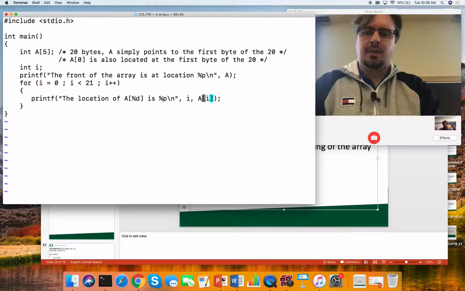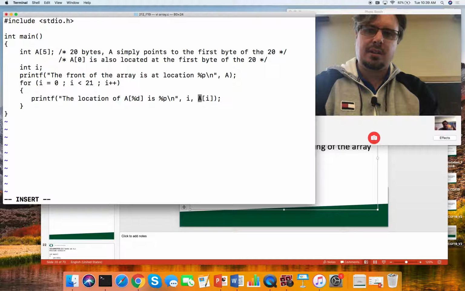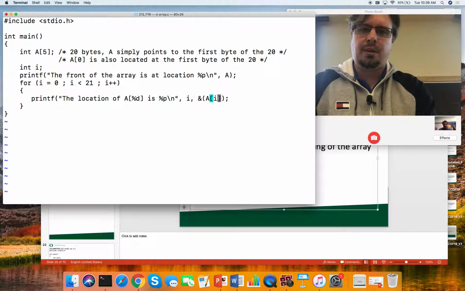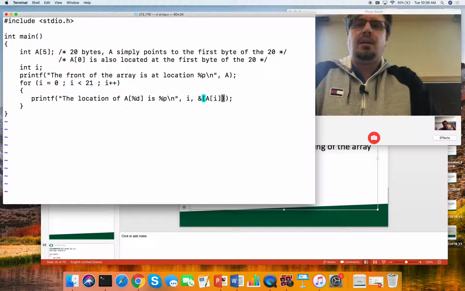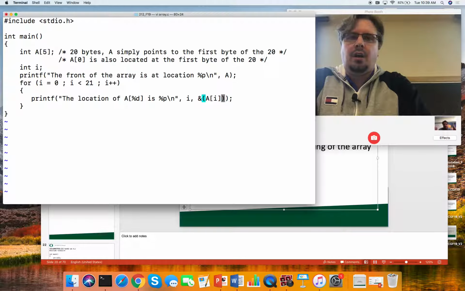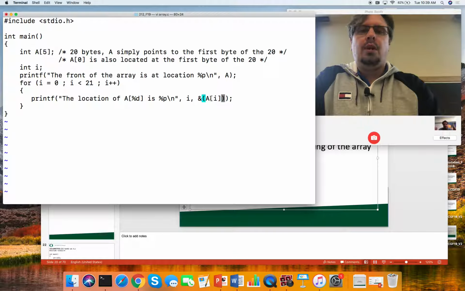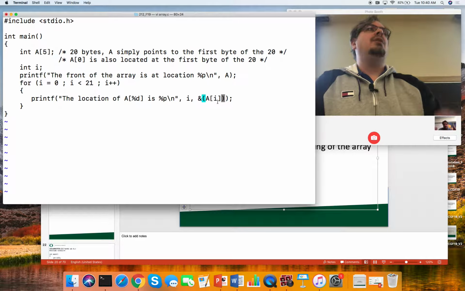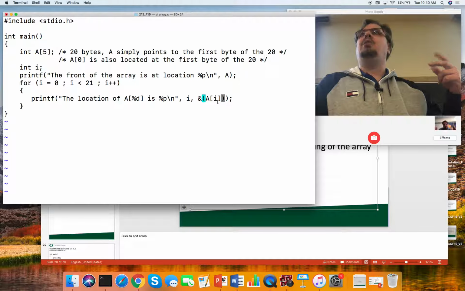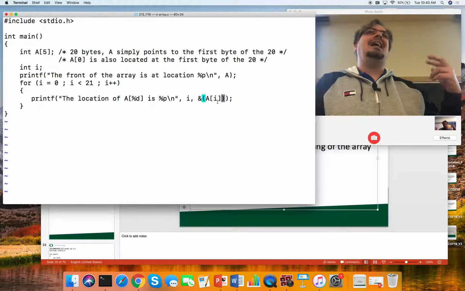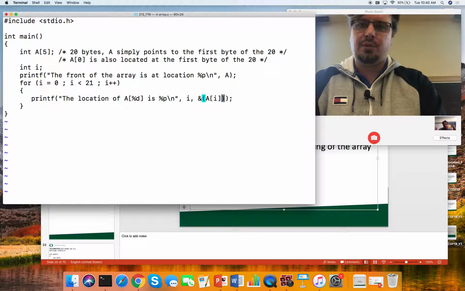The address of, ampersand. And I can just do this. A[i], and I'm going to put it in parentheses. And the reason I'm going to put it in parentheses is because some of these operators apply in different orders. And so we're trying to do two things to A. One is doing this indexing operation. One is the address of. My guess is it would work just fine without the parentheses, but there's a whole set of rules about precedence, about which operators you do in which order, and I can't keep them all straight. So if I don't know, I just put it in parentheses. I'll show those rules in a future lecture.